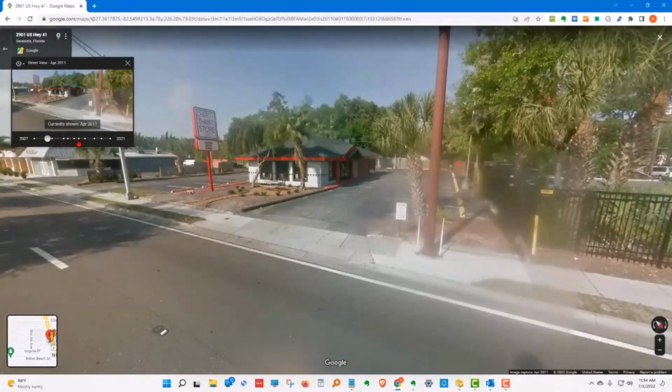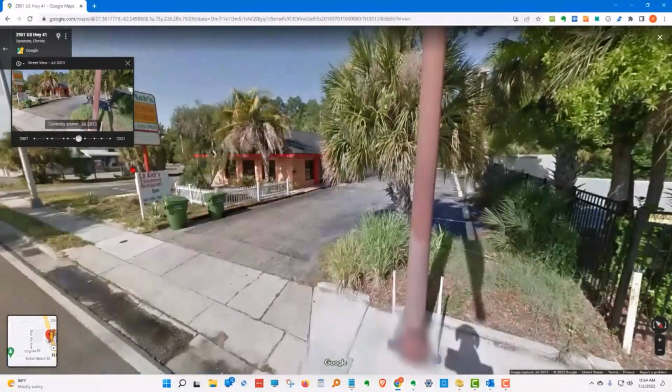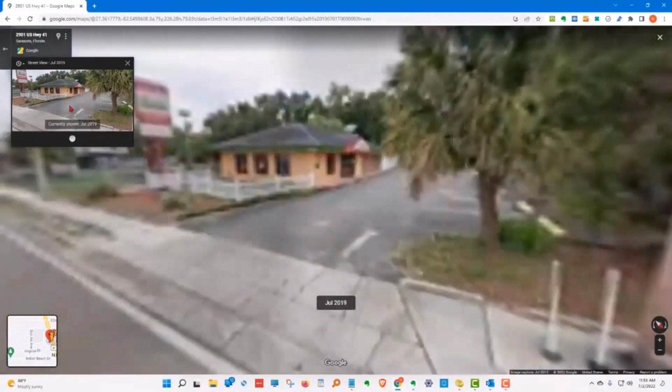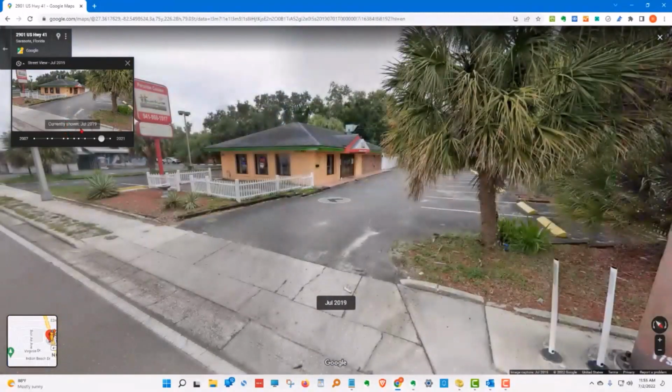And as we move up, we'll just take another one here. July of 2015, it was Leanne's Vietnamese restaurant, and I used to go there when it was a Vietnamese restaurant. And it stayed that for several years, but then in 2019, it changed to the Peruvian restaurant.